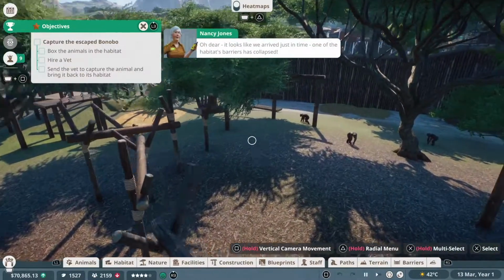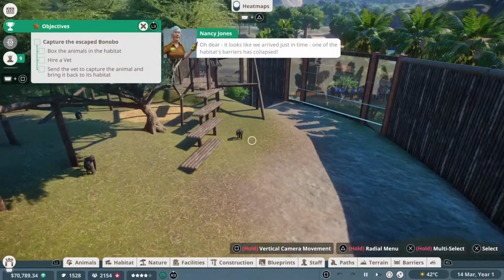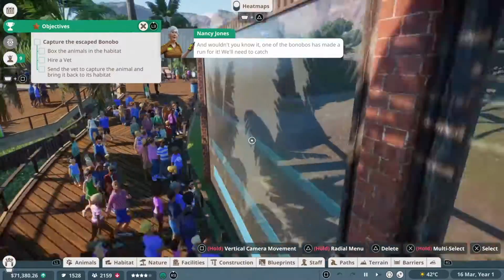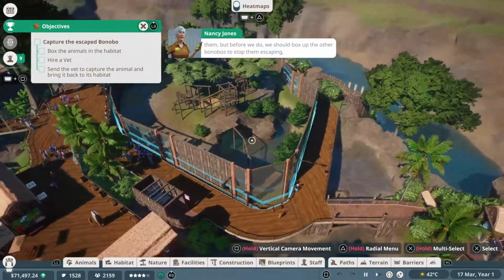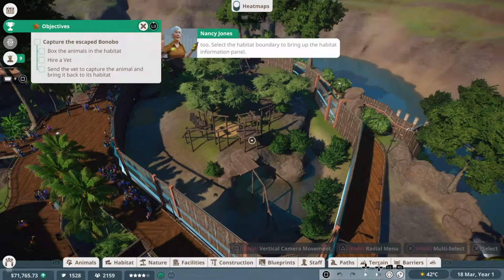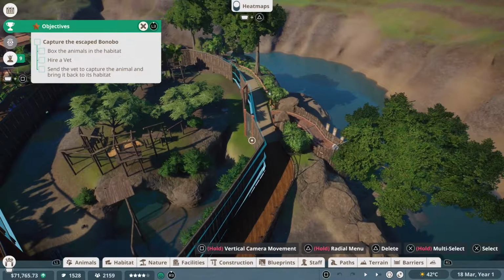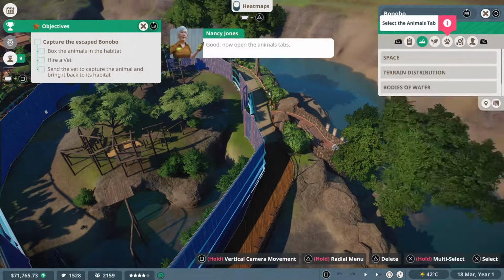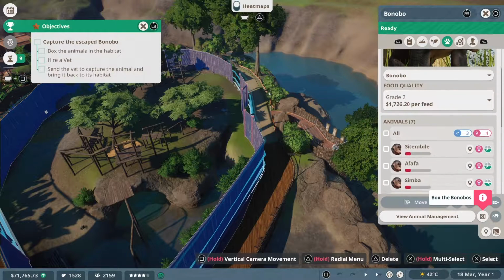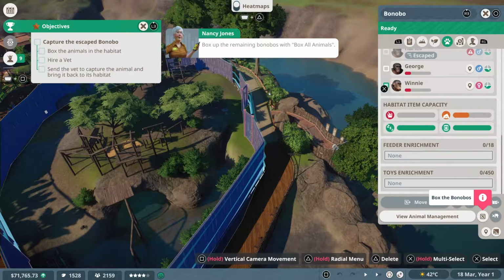Oh dear! It looks like we've arrived just in time. One of the habitat's barriers has collapsed. And wouldn't you know it, one of the bonobos has made a run for it. We'll need to catch them. But before we do, we should box up the other bonobos to stop them escaping too. Select the habitat boundary to bring up the habitat information panel. Good. Now open the Animals tab. Box up the remaining bonobos with Box All Animals.